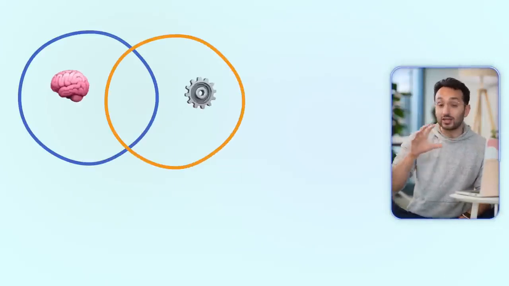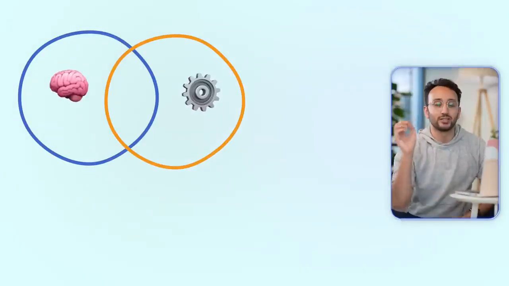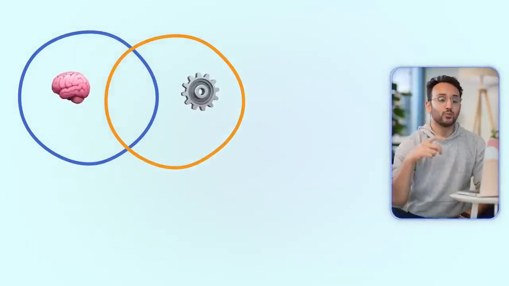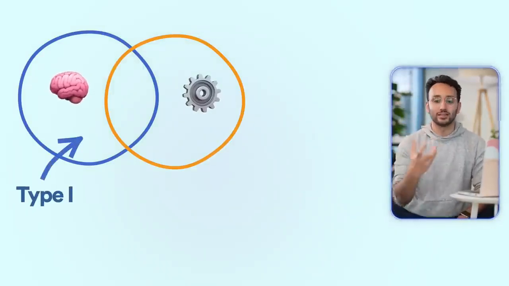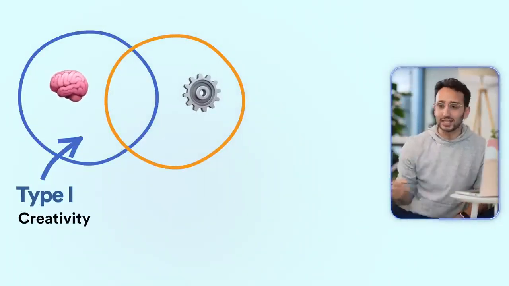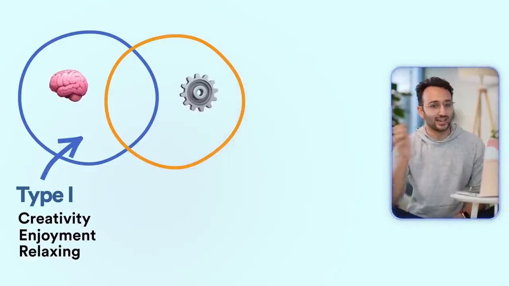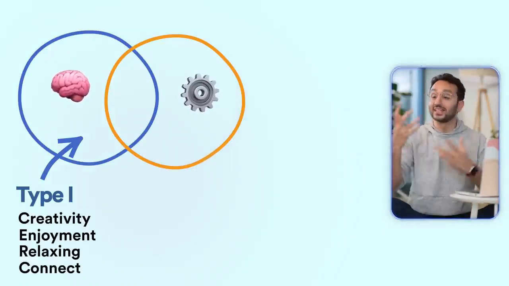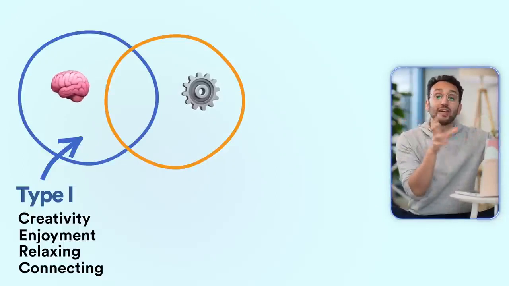designed to do. And we can almost think of this as like a bit of a Venn diagram where we've got the brain and we've got our system. And broadly, we can categorize tasks into one of three things. So type 1 tasks are things that our brain itself does best. This is things like creativity and enjoyment and relaxing and living in the present moment and all that fun stuff, connecting with other people, all of this stuff. Totally cool if our brain does the thing.